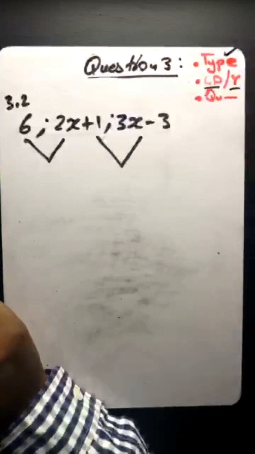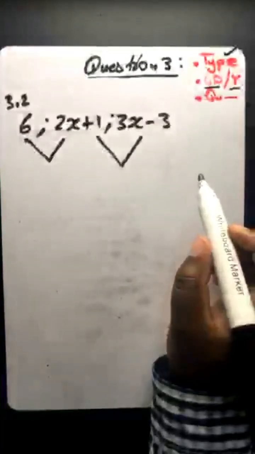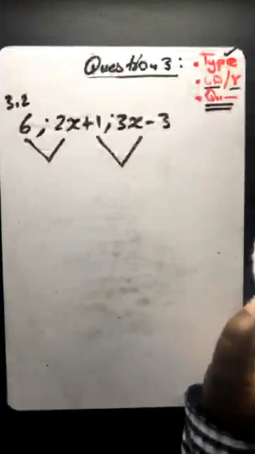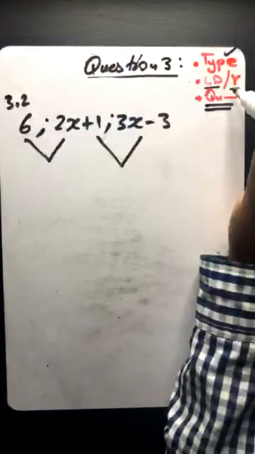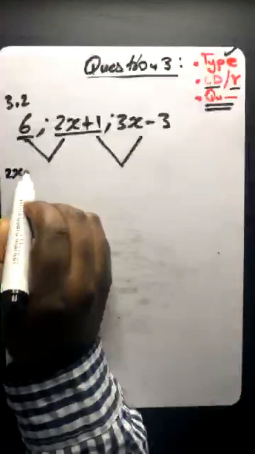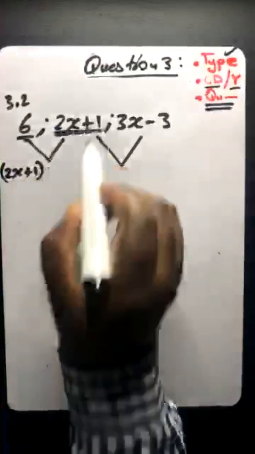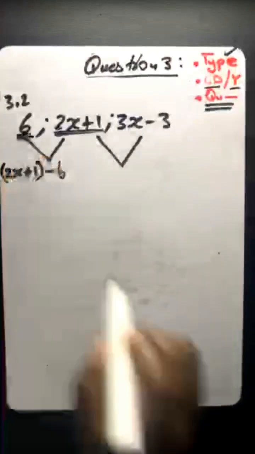Hey, it's fine. So this is what Lerato was saying, honorable. Remember, before you start looking at the question itself, already you know that this is a linear. So that means you're going to say this minus that. So that means you are having 2x plus 1, the whole of that, that is why I'm putting it inside the brackets, minusing this 6.